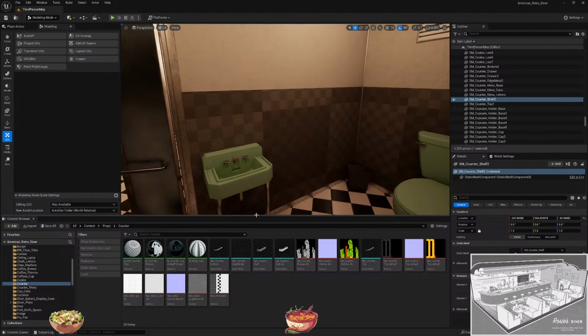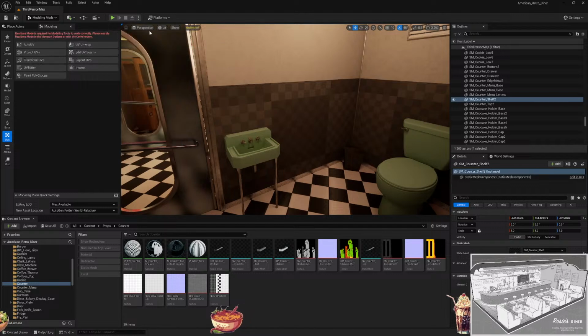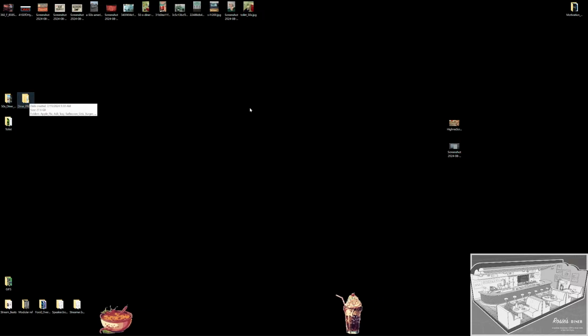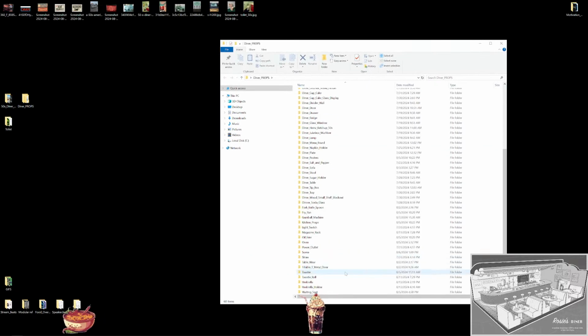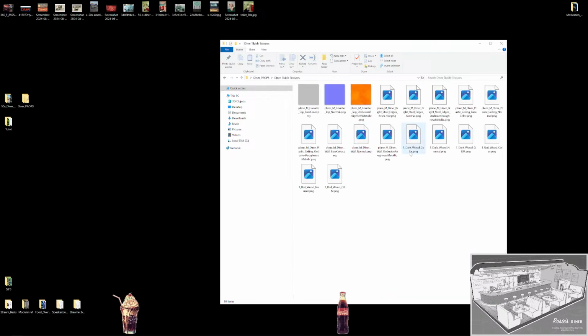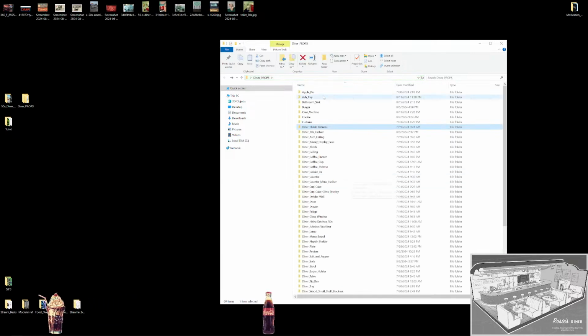So I think it's a Photoshop job. Let's go into Photoshop a little bit and see what we can do. I have my tiles, tileable metal, tileable textures. Ooh. Okay.